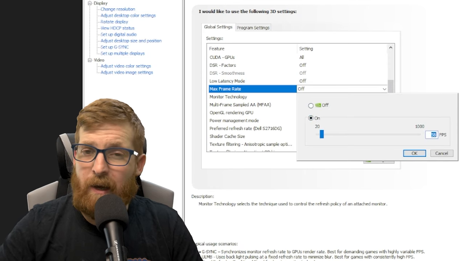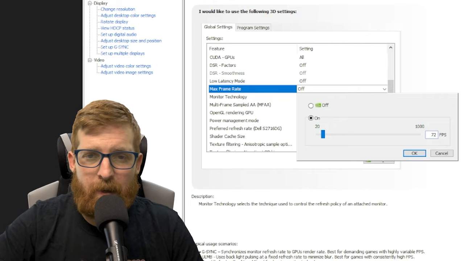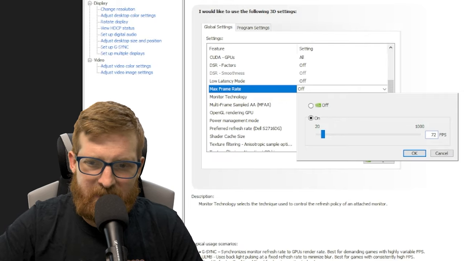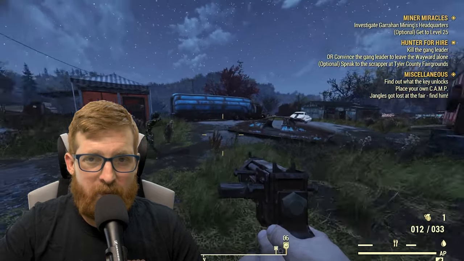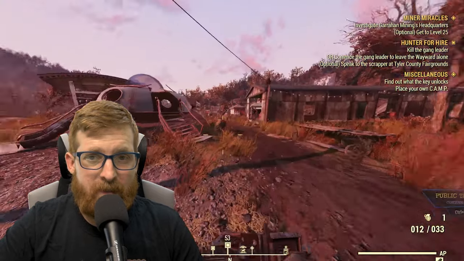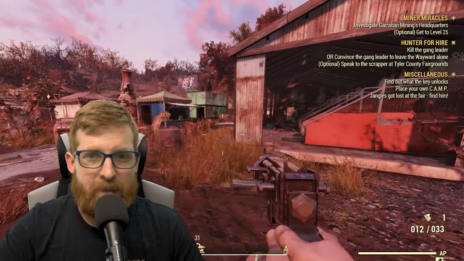Now, if you have a 144 hertz monitor, you're gonna set that at a 72. Now, if you're at a 60, go ahead and set it at 60. You'll be fine. Now, this, my friends, is recorded before this change. And this is the kind of fun and clarity you can have once you make these changes.